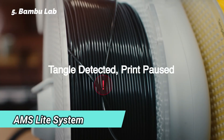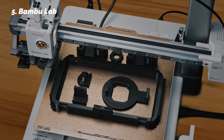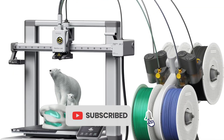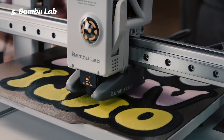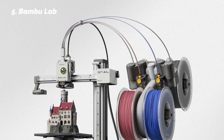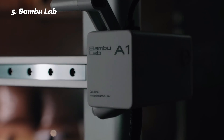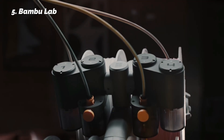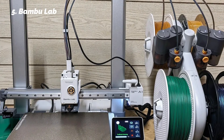With the AMS light system, you can print in up to four colors. It handles spool changes automatically, detects material type, and minimizes purge waste. In our tests, it worked without a hitch, even on layered color changes or gradient patterns. It's also very quiet — just 48 decibels — low enough to run in a living room or shared space. The clip-on nozzle design makes it easy to clean or swap out, and the slicer software, while a little advanced at first, is powerful once you get used to it. For beginners who want a printer that feels premium and polished from the start, this one makes a great entry point.